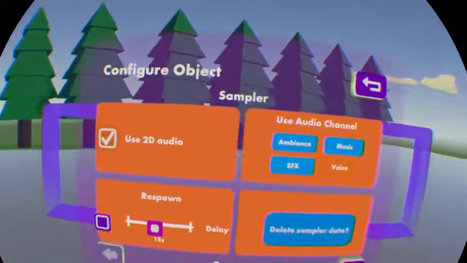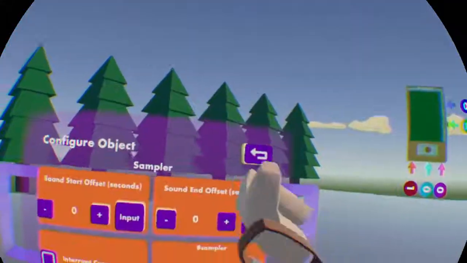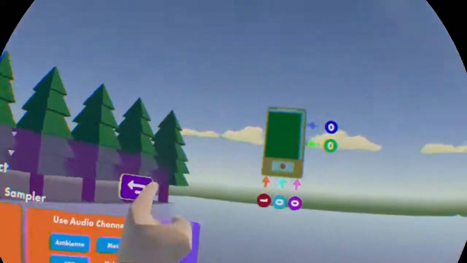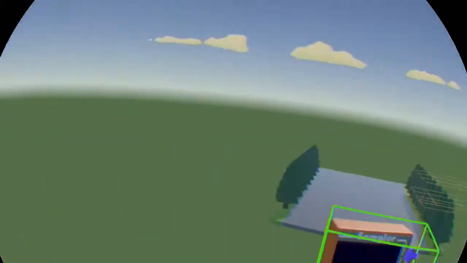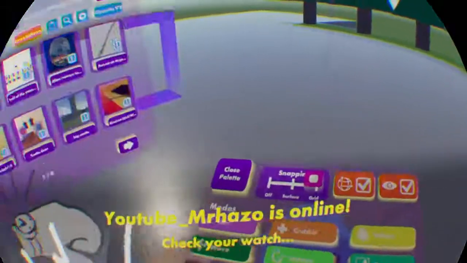Right, let me just turn this off, if it will even let me. I don't want to edit its tags. Alright, I'm going to change it to 2D audio instead of 3D, and then I'm just going to move it away. There we go. So now it's not right up in my ear.